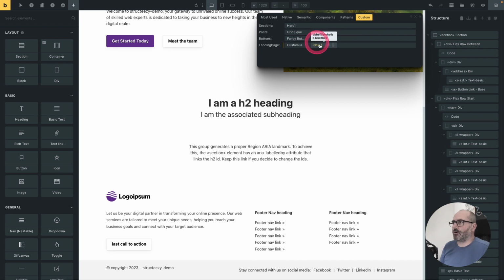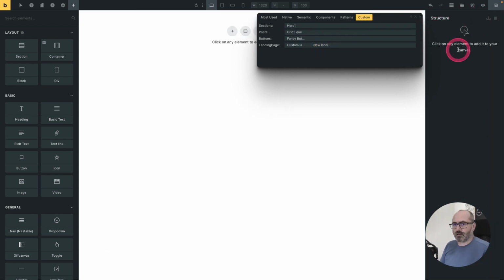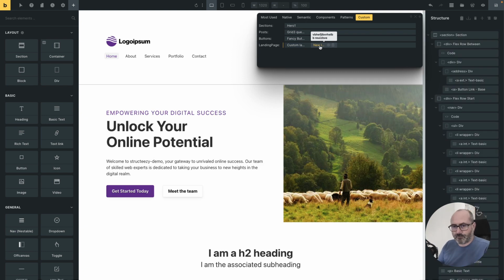And it's now available in my custom structure and I can get rid of this. And on another page, on another website, I can simply select my new landing page and I will get my full structure with all of its settings.